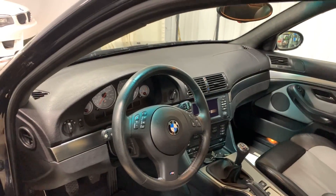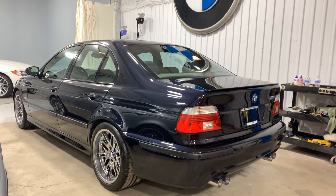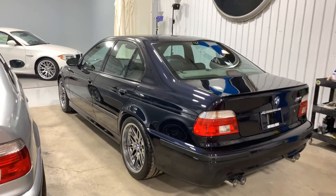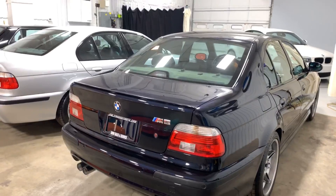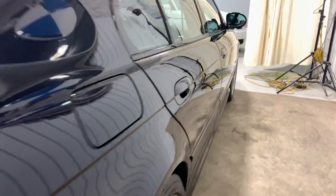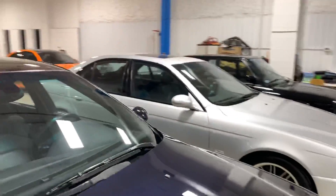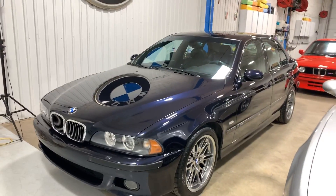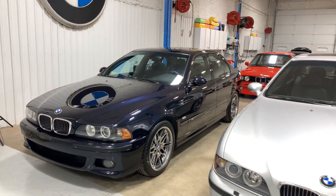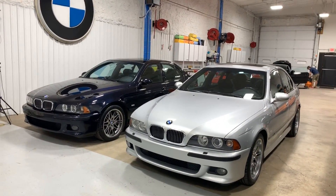Some of you might remember this Carbon Black on Silverstone M5 — it has folding rear seats, sun shades, park sensors, it's got everything. This car was in a video we shot in this building about six weeks ago, and it had all kinds of markings down the paint showing all the imperfections and areas of concern. We've been hard at work for quite a long time and the finished result is so much better. It's not quite fully done yet — it's not perfect, and it shouldn't be; it's got 50,000 miles and it's original and honest. But it is so much better now having completed most of the program, and that's what it's all about for us.